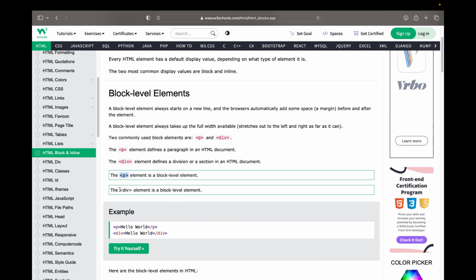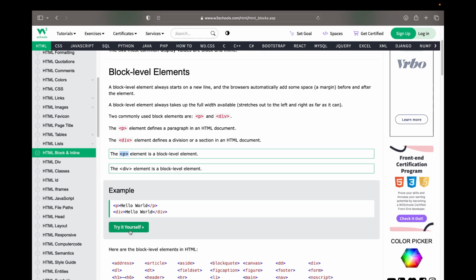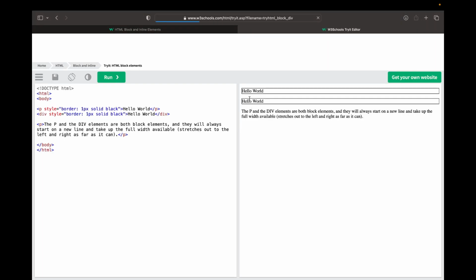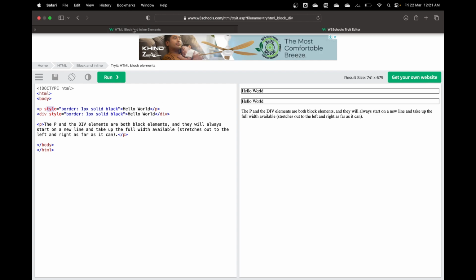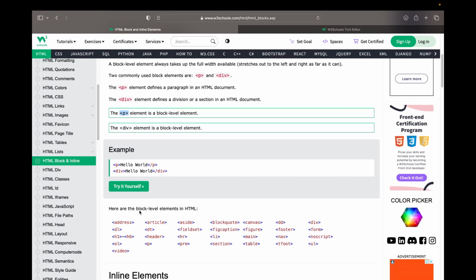Similarly, the div tag is also there. Whenever I have a paragraph, there is always a space before and after a paragraph, as well as a div tag. If I create an HTML document that uses a paragraph, for example, in this case we have a paragraph that has a border around it using inline CSS. You can see that it shows hello world and has a space around it. So a block tag basically has this basic property.